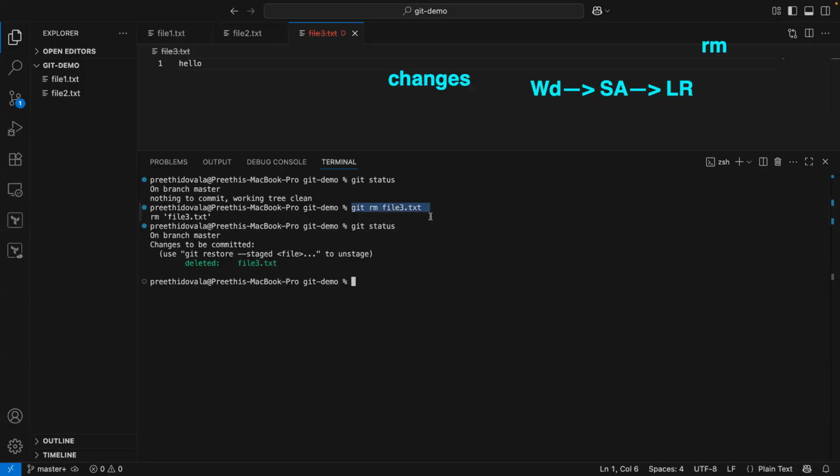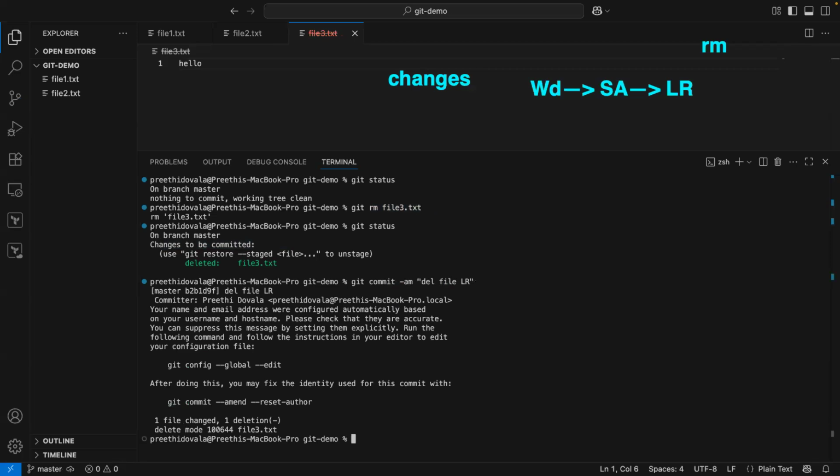I just deleted the file. So this file will be removed both from the working directory and staging area. Like if you see here, it's showing changes to be committed. Like I told you, right? Every change will follow the same. This particular change should be committed to the local repository. So just commit the change, git commit -m deleted file. From the local repository, means obviously from the working directory also. It's gone.